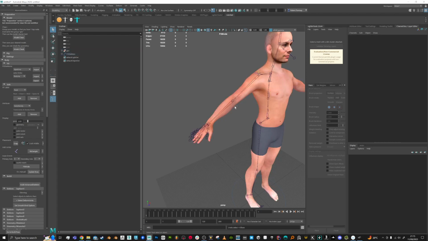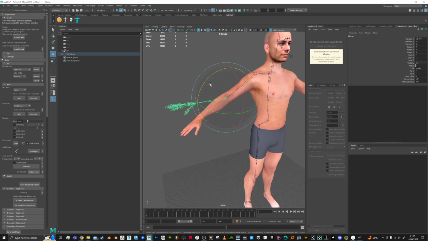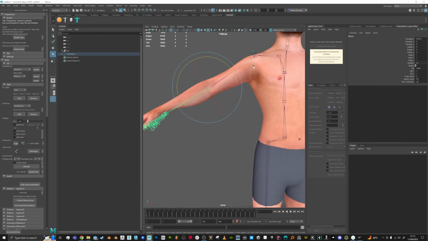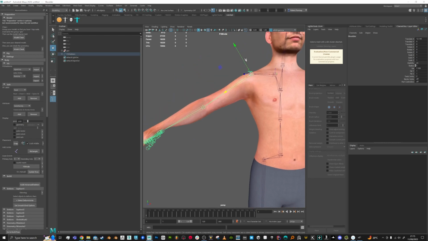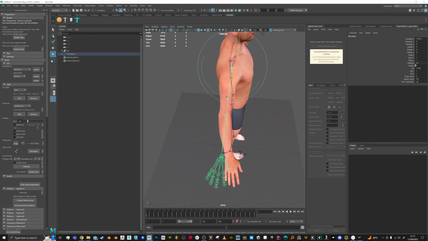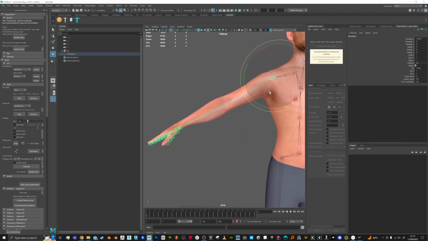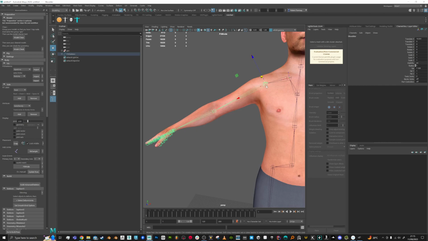Just undo that because I think I pressed something. Okay, so make sure you've got the fit mode on. It should show up here as fit mode, and get everything into place. It's a good idea to keep the arm pretty straight as well. This just means that you'll get a correct pull vector at the back of the elbow. So again, just starting from the root, roughly where the joint is in the human body.